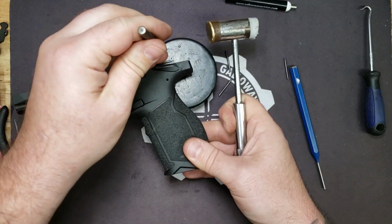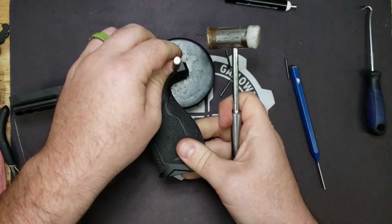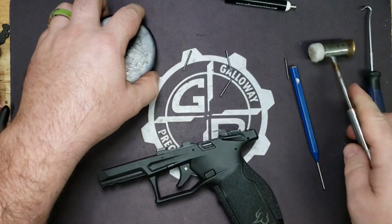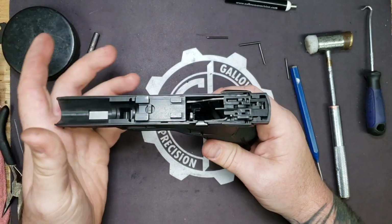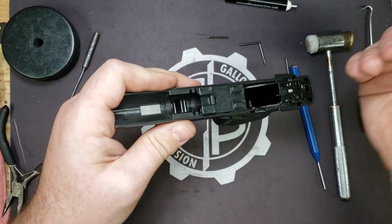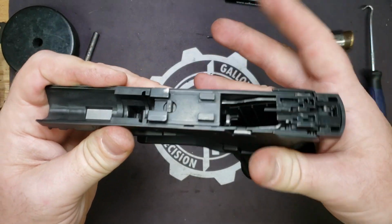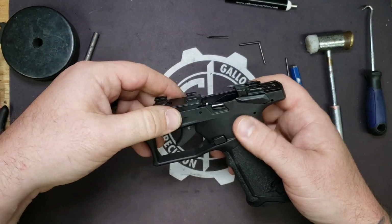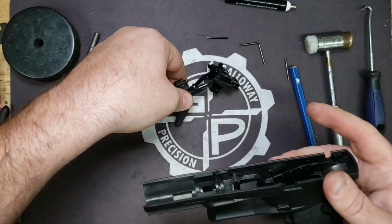But in order to take the locking block and trigger assembly and everything out, you have to drive all the pins out, because the locking block, trigger, all that, and the fire control unit all have to come out as one. The trigger bar goes inside the fire control unit, and the grip frame holds it in place. So we're just going to pull straight up on everything and out and set it down.